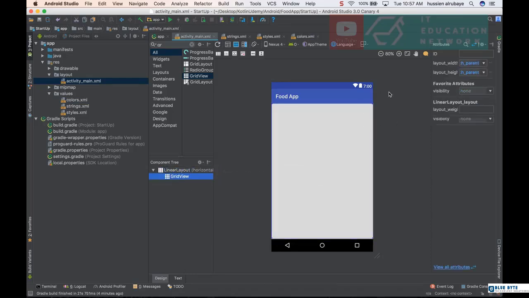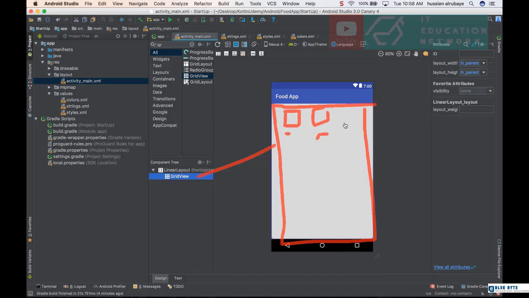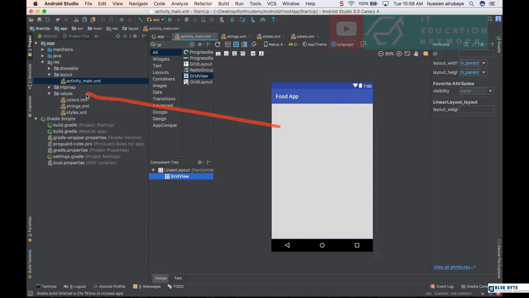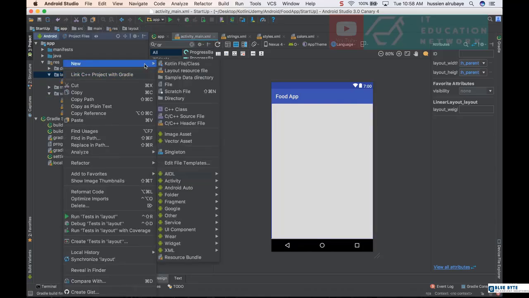So we said the first step to start working, I will add a grid view. That's what I did. I just added a grid view here. And now what I want to do, I want to show what we said: picture of the food, name, and continue. So we said this is something repeated and I don't want to code it all the time. So I want to just design it here. So what I will do, just go here, design the ticket that you want to show. Same as the list view.